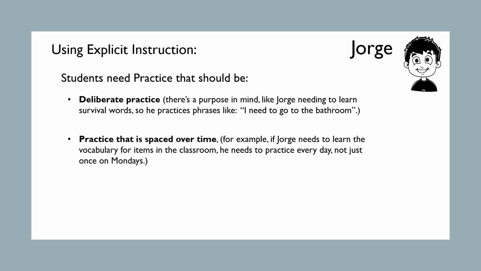This is why phonemic programs like Haggerty and UFly tend to be so effective for teaching reading. They are an everyday practice that review the same skills in different ways over and over again. A program like that is quite effective for students like Jorge, even though he's in grade 5.